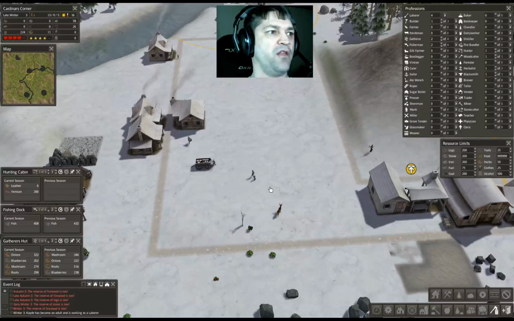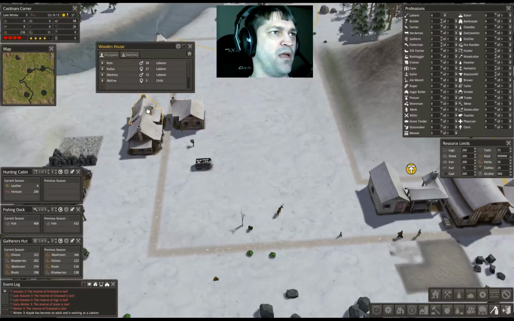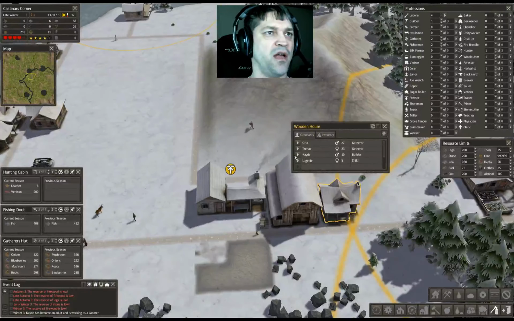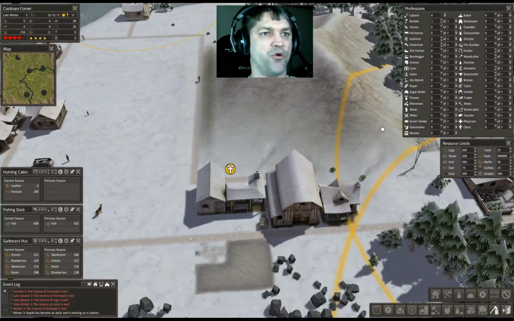Year 3. We didn't lose anybody in year 3. Oh, we got a new laborer now. Really? I thought I figured out maybe it was mid-season when I last checked. Yeah, he's 10 years old. Until you build the school, children become adults, laborers at age 10.